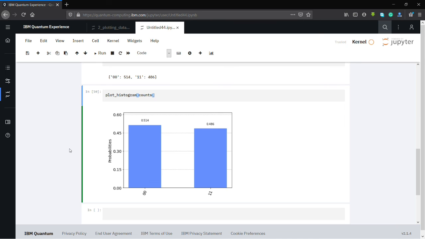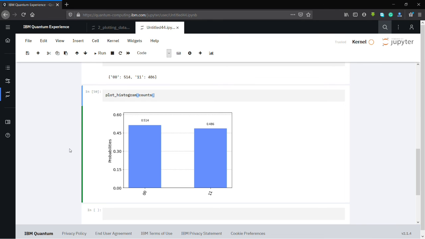So the result which you can see is 00 and 11 state as predicted by theory, and the probabilities are not exactly 50% as there are some errors, noise, etc. So the probability to get 00 is 51%, and 11 is almost 49%.